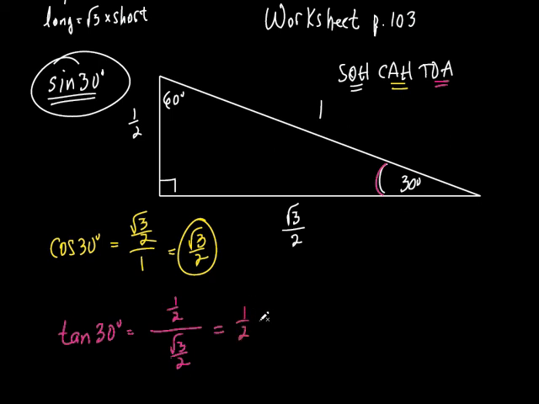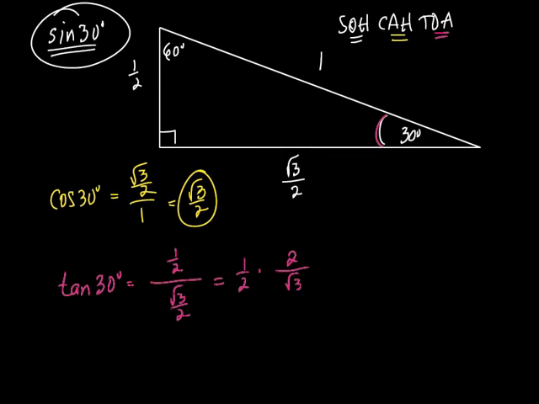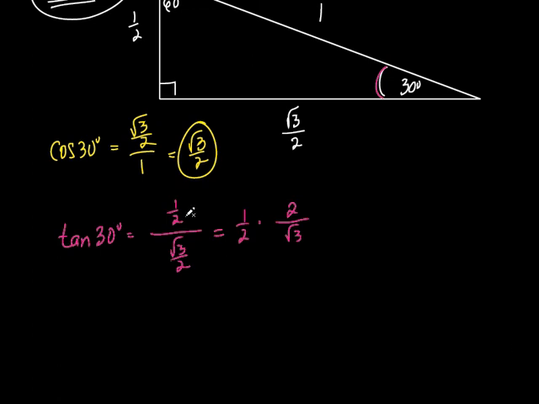It's 1/2. Instead of divided by, what do we do when we divide fractions? We multiply by the what? Reciprocal. So I'm going to put 2 over the square root of 3. Now there's a couple steps here, but don't flip out just because you got to do a couple extra things. So look what happens. It's 1/2 divided by the square root of 3 over 2, which is the same thing as this.